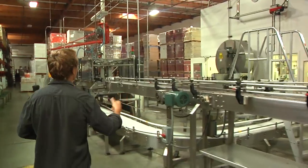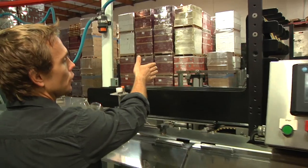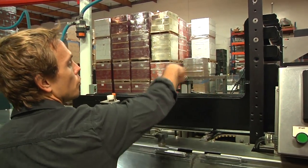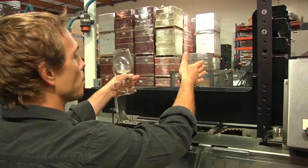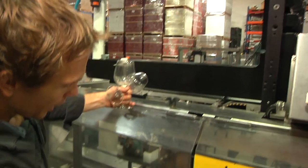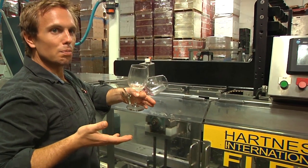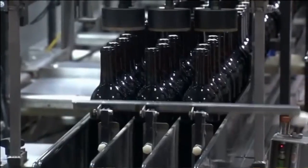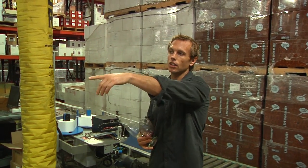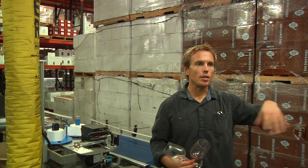You have the label, the capsule, the cork, and most importantly the wine. The bottles come into the case packer, which counts them out into three lanes — one, two, three, four bottles — giving you twelve bottles, which makes up a case. Pistons come down to stop the bottles, the case moves up underneath, a grate pulls back, and the bottles fall into the case. The forklift driver brings in the empty glass at the beginning and takes out the finished goods, keeping track of how much we make every day and doing a double-check with the supervisor at the end of the shift.